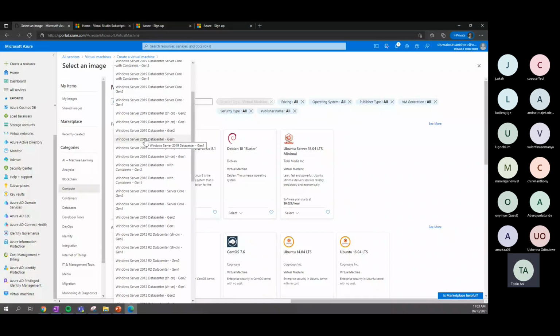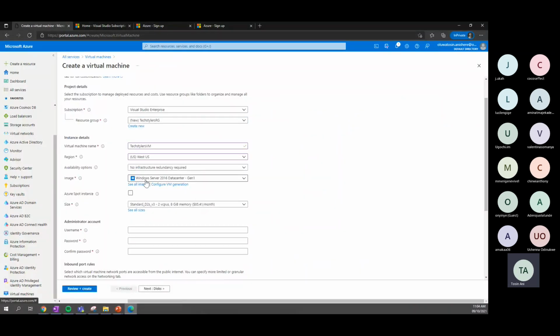Now, another thing I would like us to note is that the data center you select determines the cost of your VM, besides the region. So for instance, let's assume you are going for Windows Server 2022. Trust me, the price would be more than that of 2019 or 2016. So that's why I would always go for something lower, especially because it's just a test environment. So I would prefer to go for Windows Server 2016 Datacenter. Again, this is just because it's a test.